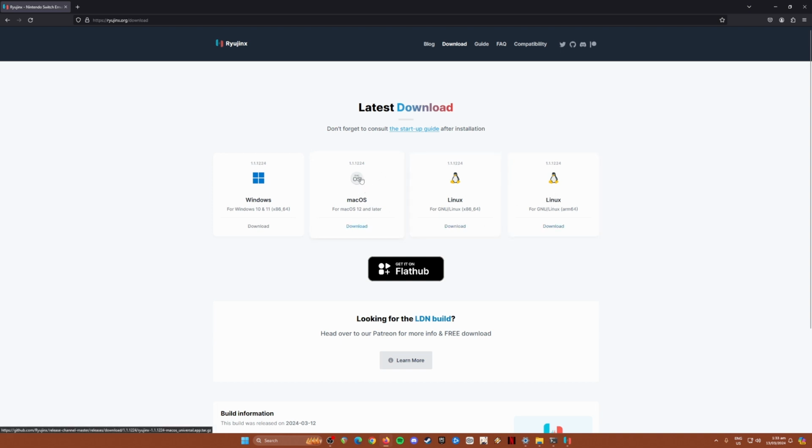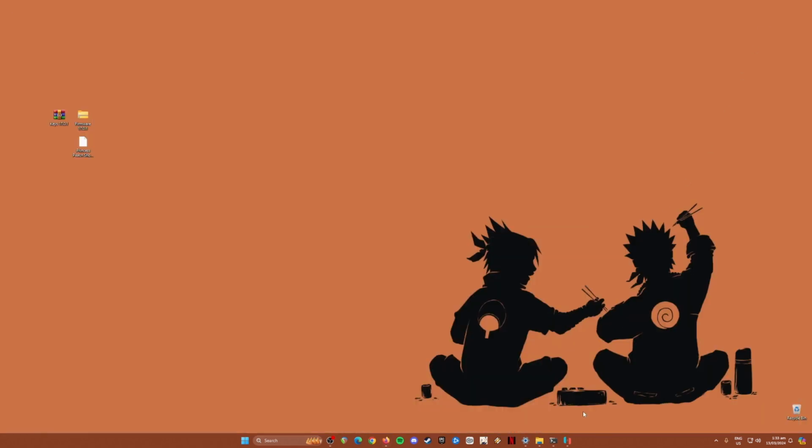If you're on Mac, be sure that you are on Mac OS 12 or 11 so that you'll be able to install Ryujinx. And if you're on Windows, be sure that you are on Windows 10 or Windows 11. I am on Windows 11 and the Ryujinx emulator runs perfectly on it. I'm just going to skip the download and installation process because it's really easy and straightforward, and any newbie can do it. Go ahead, click download, install it, and run it on your PC. I'm just going to minimize this and assume that you have already installed the Ryujinx emulator.